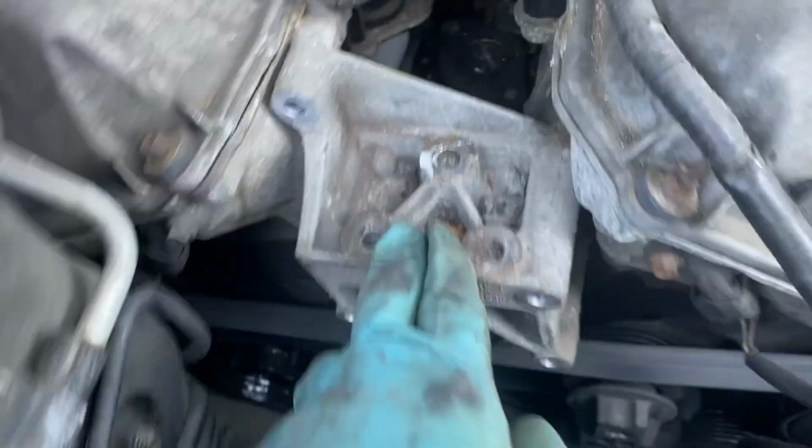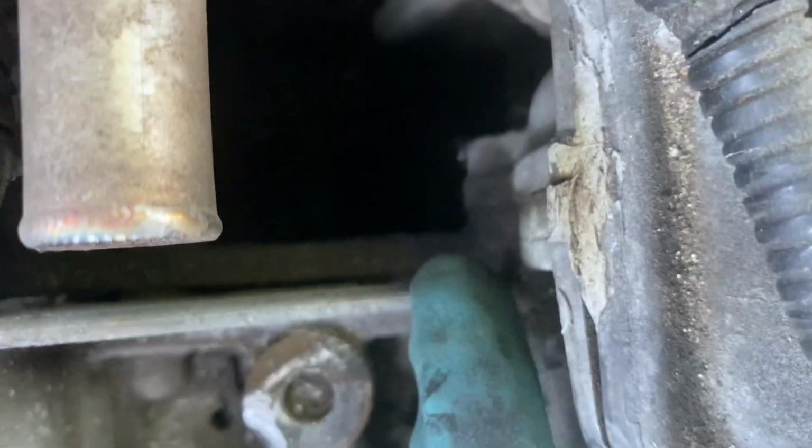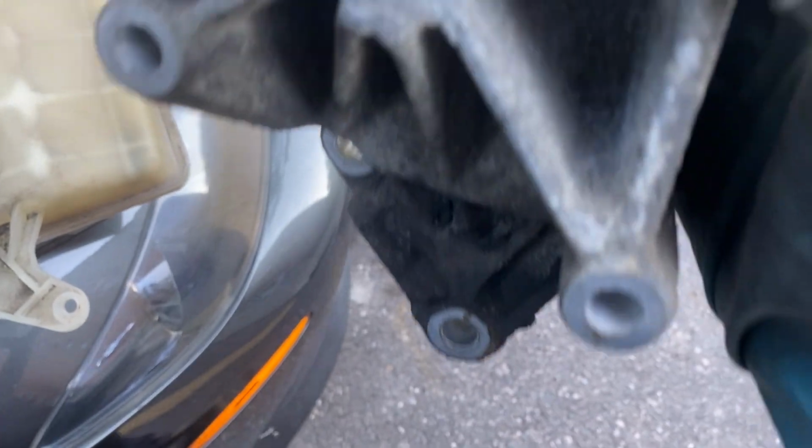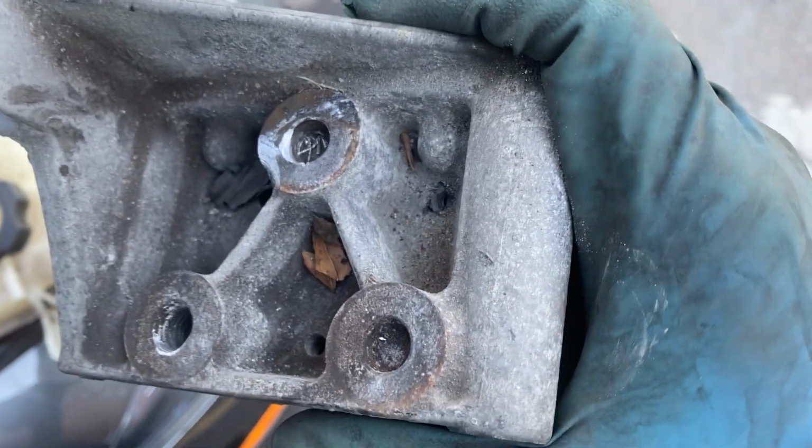Then the bracket should come off after you take the 2 7s or 8 millimeters off. One right there, one right here. All right, so it finally came out. Here it go right here. You can see the top part.